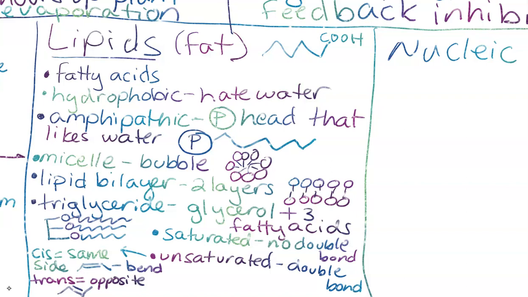Why do you want a bend in your cell membrane? Well, a bend is going to make the fats more loose and fluid. You want a loose, fluid membrane if you are a creature who lives in the cold so that it can't freeze. Right? So cold creatures have cis bonds. On the other hand, if you are a warm creature, you want a saturated or trans fatty acid in your membrane so that you can pack together your membrane and you don't melt.